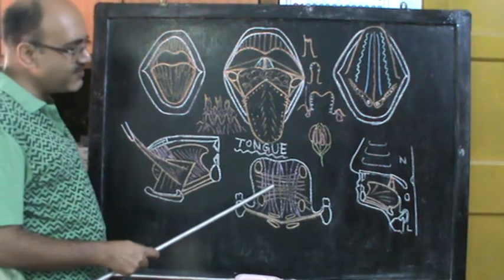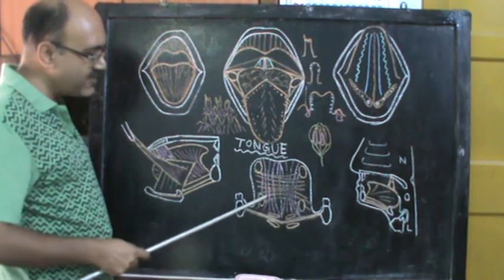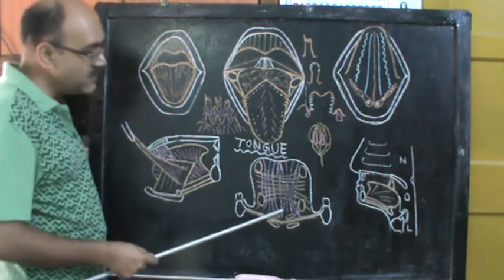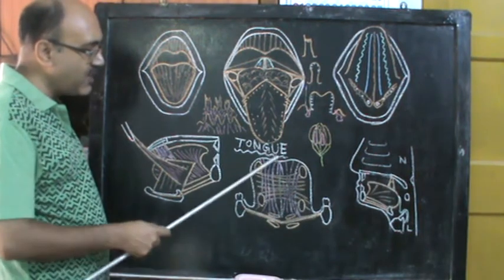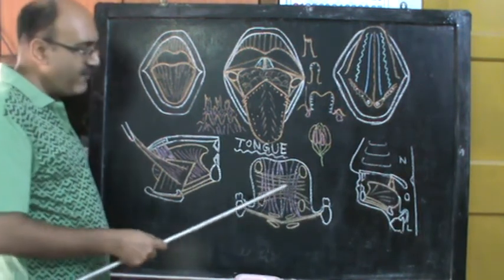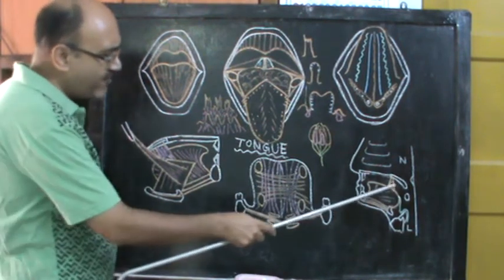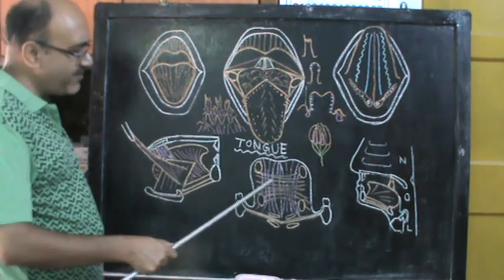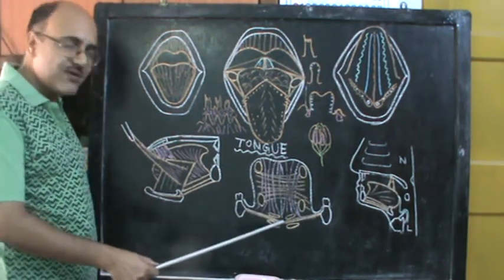In the intrinsic muscles of the tongue, you can make out here superior longitudinal muscles, inferior longitudinal muscles, transverse muscles and vertical muscles. So these four sets of muscles constitute the intrinsic muscles of the tongue: superior longitudinal, inferior longitudinal, vertical and transverse. Now in the midline of the tongue there is a fibrous raphe formed by the intermingling of the muscles of two sides. Now this fibrous raphe goes down from the tongue and it is actually attached to the hyoid bone, and these sets of muscles of the two sides, they are actually crisscrossing through this median fibrous raphe of the tongue.